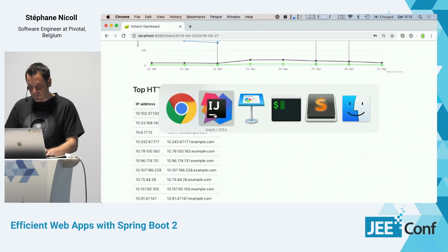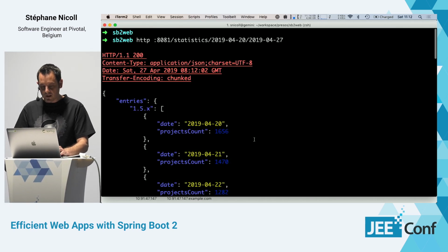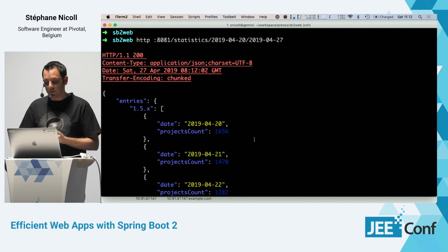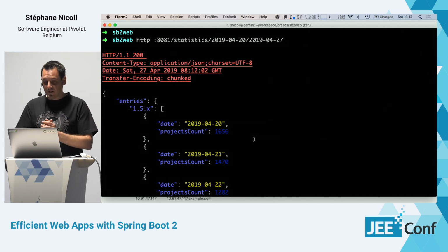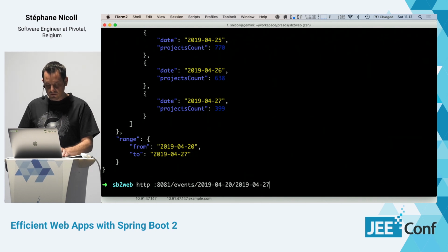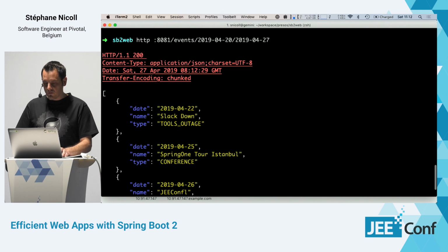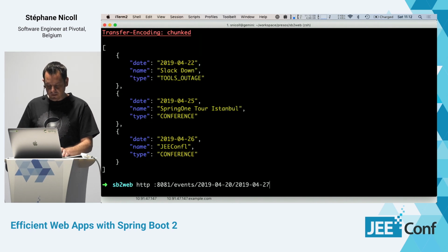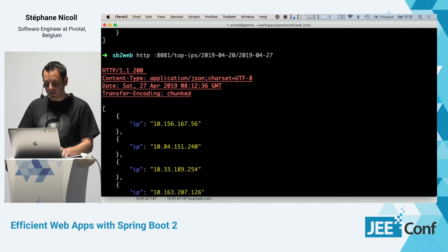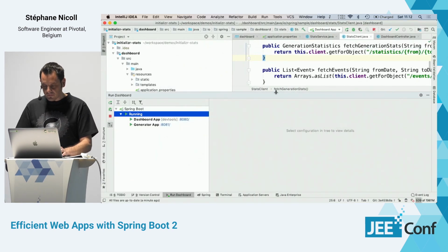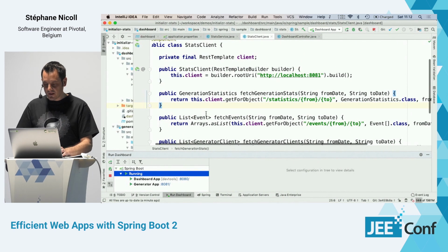And just to give some perspective, let's have a look at the kind of data that we have. So all 3 services, for the purpose of the demo, are running on port 8081. If you check out the project, you can basically run 2 apps. One app on 8081 that will give you the 3 services I was talking about, and one app on port 8080 that represents the UI, so the dashboard application. So you get some statistics. You can also get some events, right? If you give it a timeline, and you can also ask it for the top IPs. And this is auto-generated data, right? It doesn't matter what the data actually means in this case. Let's have a look at how it works concretely and how we can make it more efficient.